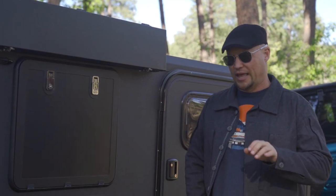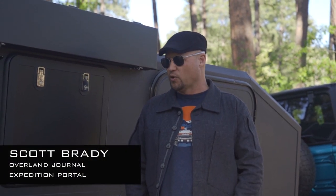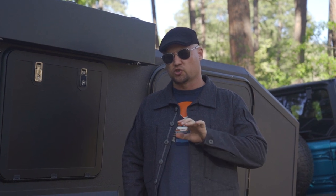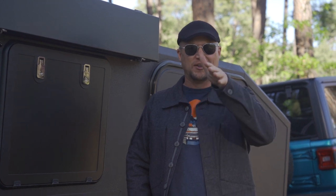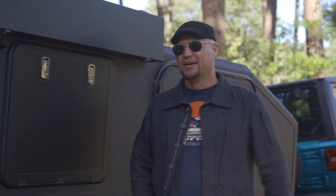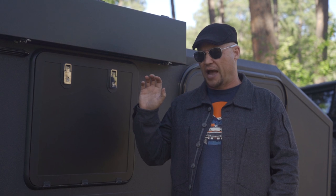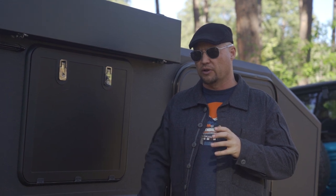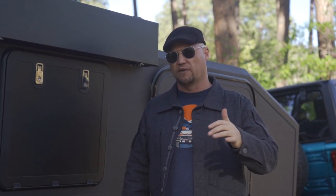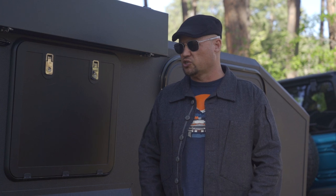Now that I've used the Bruder trailer here in Arizona — and I've also used their trailers in Australia — they really are quite unique with a real emphasis towards performance. We can see that in the terrain we pulled it through today: the ability to adjust the suspension on the fly depending on the angle the trailer is at, level it out, and also do that when you get into camp at the end of the night. This unit is packed with a lot of technology and performance. Normally that would make me a little concerned about durability and reliability, but Bruder has been making trailers long enough and using them in remote conditions in Australia long enough to learn what's going to be an issue or what's going to start to fail.